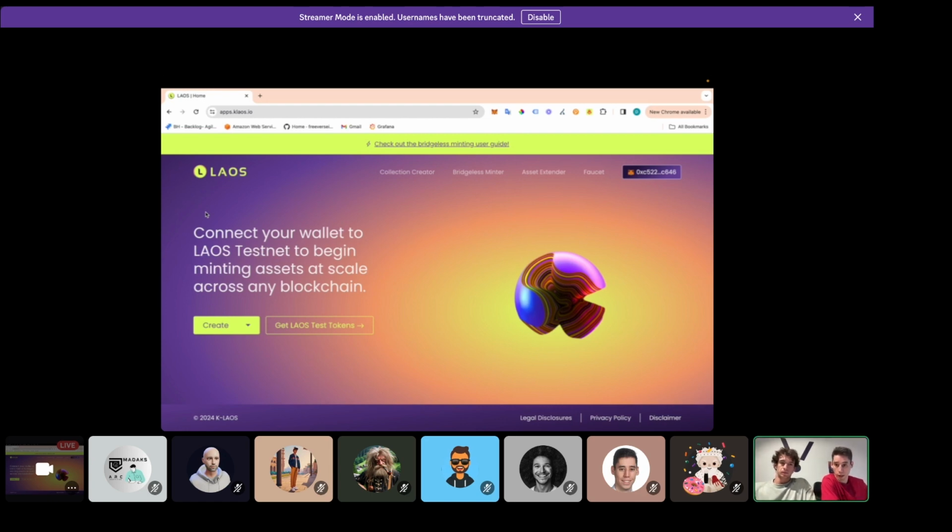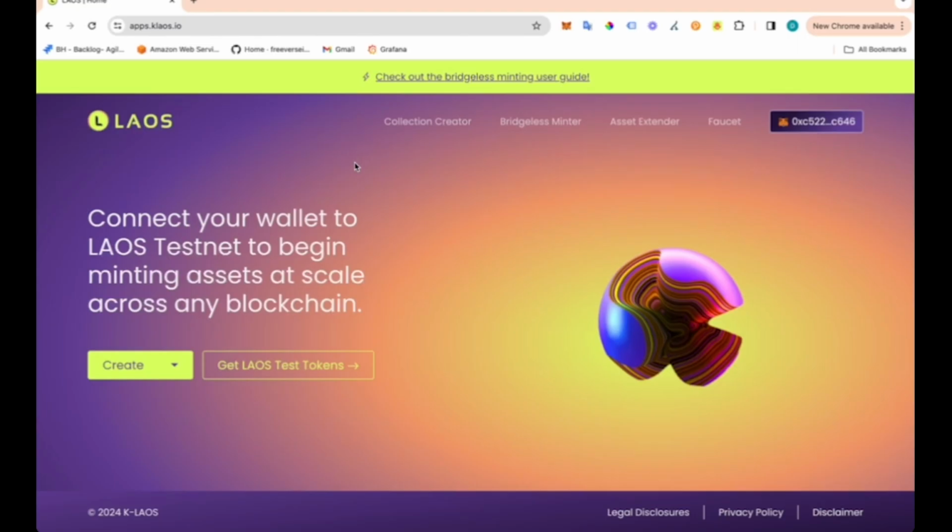Nevertheless, for other marketplaces to detect them, as of now, an on-chain event is required. That's why we do the broadcast. We are continuously talking with these other solutions in order to make them listen or detect our NFTs. So hopefully in the future, it will be possible to see these NFTs in OpenSea without having to do this on-chain event. Okay, so having said this, let's start with the demo itself.